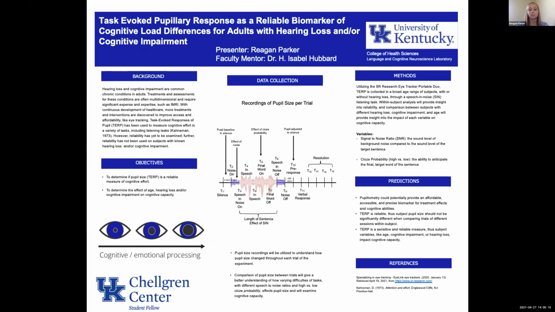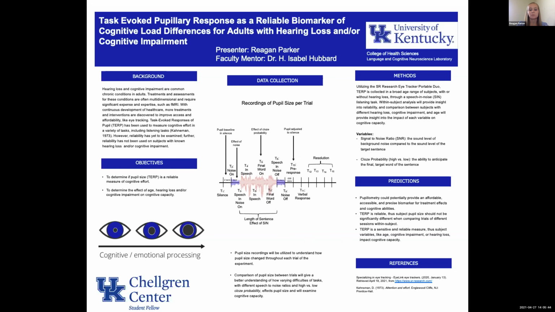It has actually been shown that hearing loss can lead to more rapid cognitive decline in adults due to a variety of effects on independence and social well-being. Over 23 million adults suffer from hearing loss and almost 5 million from dementia, according to previous research. There are many speech, language, and hearing treatments and therapies to help these chronic conditions, and reliable assessment of cognitive abilities is necessary for treatments to be refined and most effective.